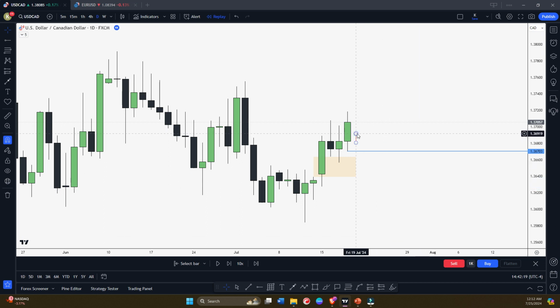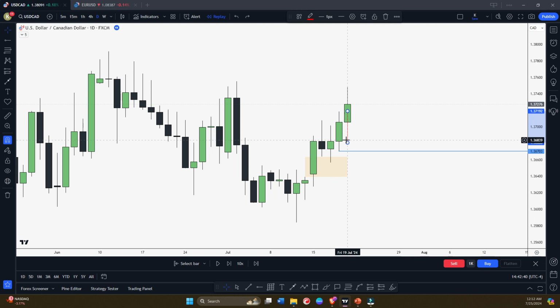So if I'm looking for the bullish candle on the fourth day, I don't want to see the market going below this previous day low on the fourth day. Ideally it does not go below the previous day low, but this is for you also to journal. So I don't want to see the market going below the previous day low. I hope it is clear to you guys.